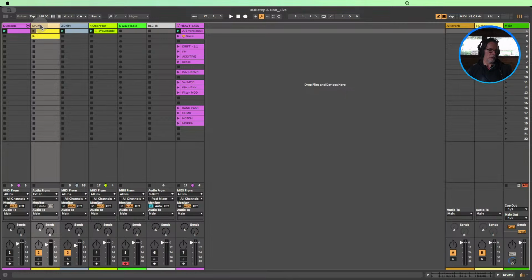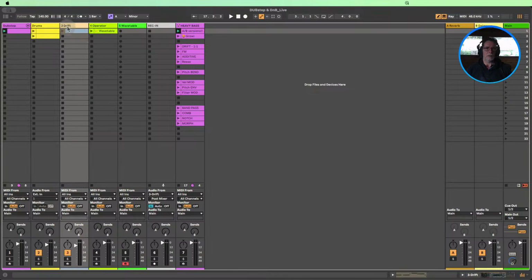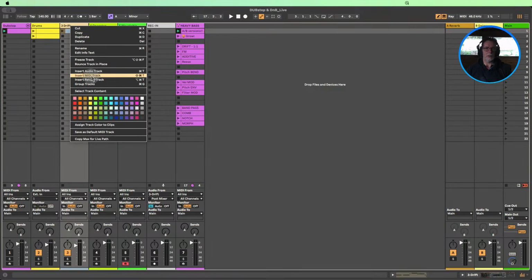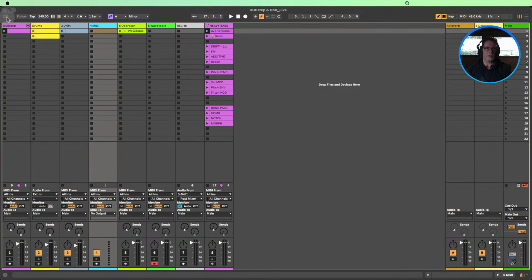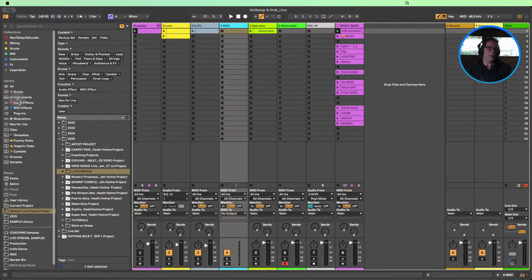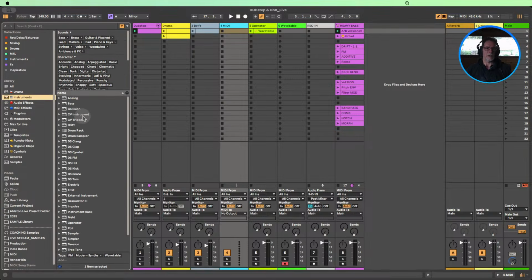And so the goal of today's stream is kind of to have a good old look at what we've got inside of Ableton and what we can do with those synths and do some sound design. So let's get started, and let's begin with a Drift instrument, but from scratch. So we're not going to use anything here that's already set up. So let's get a brand new MIDI track in play, and let's grab ourselves a Drift, and we'll begin there with some sound design. And yes, it's going to be a warts and all kind of session.